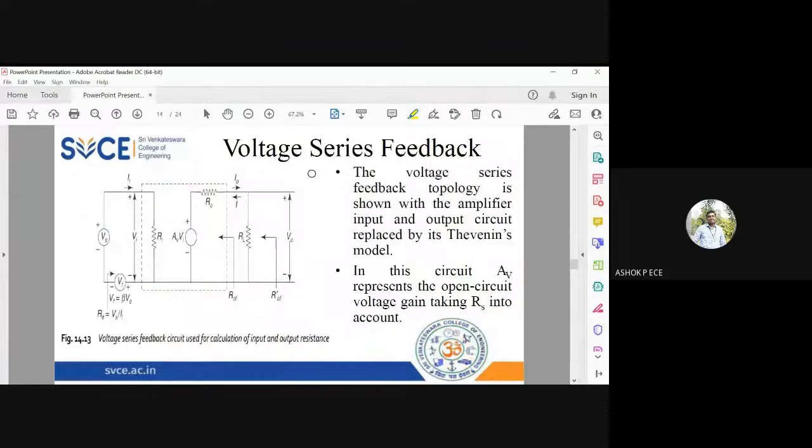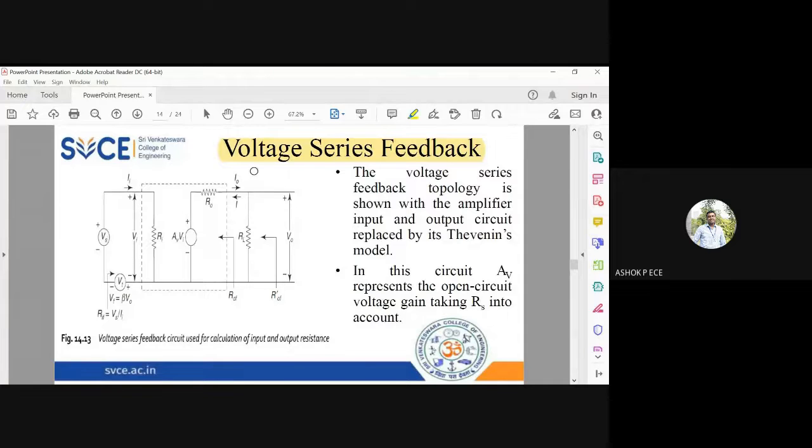Okay, now we'll go study about each amplifier in depth. The first one we'll take is the voltage series amplifier. As the name indicates, the input side is series. On the input side I'm going to use series mixing, so you will be adding the feedback voltage at the input side.